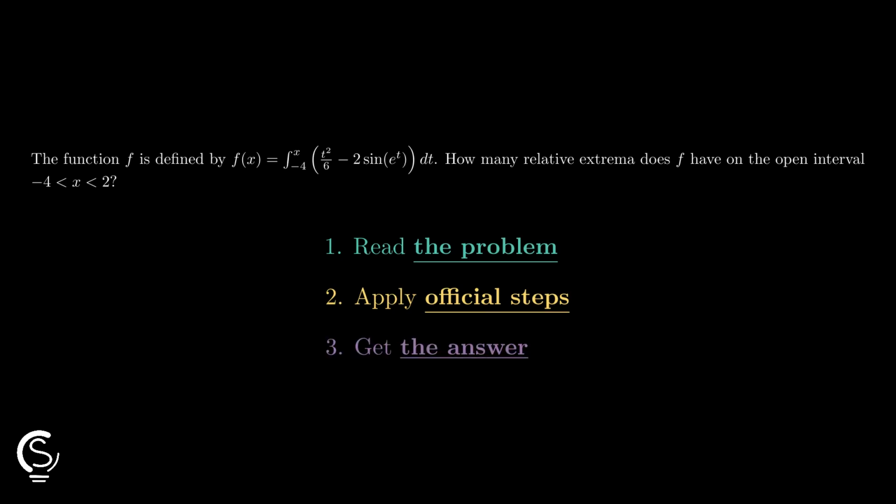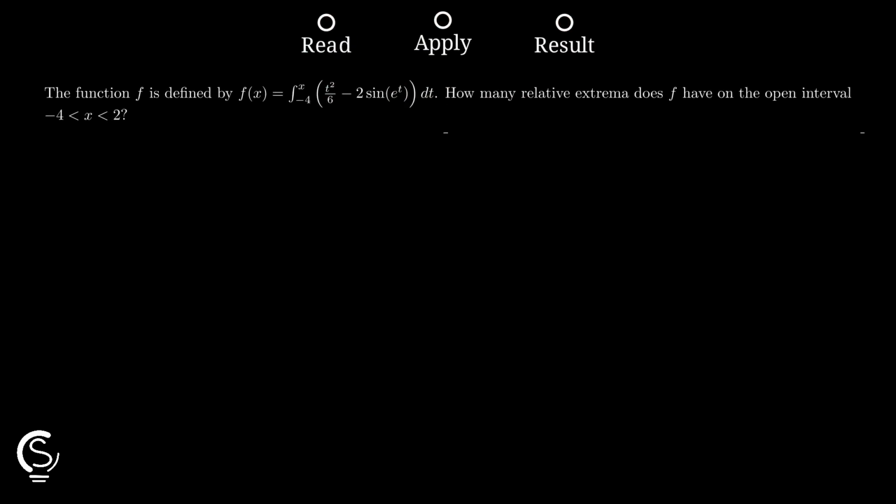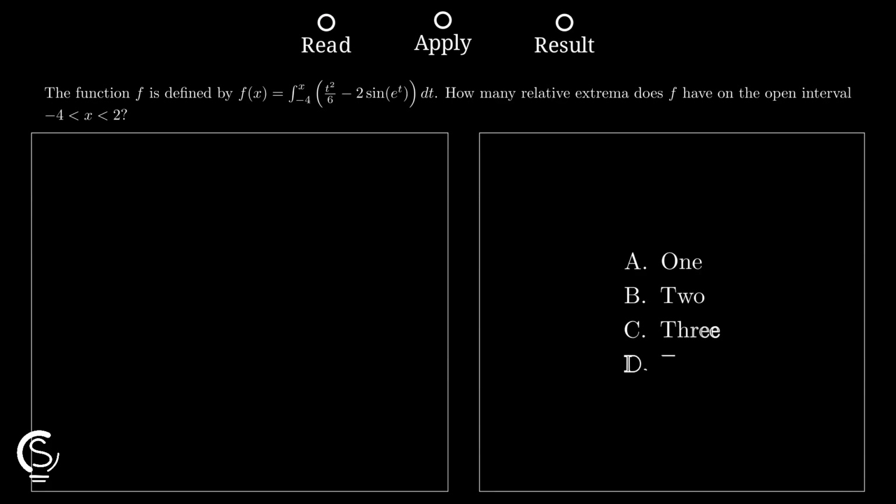Calculus problems like this integral function are actually quite simple if you follow the right steps. Let's find those relative extrema together right now. First, we apply the fundamental theorem of calculus to find the derivative of our function. This means the derivative is simply the expression inside the integral evaluated at the variable x.